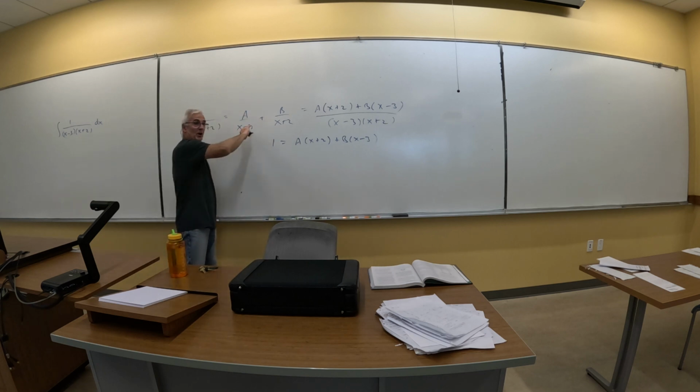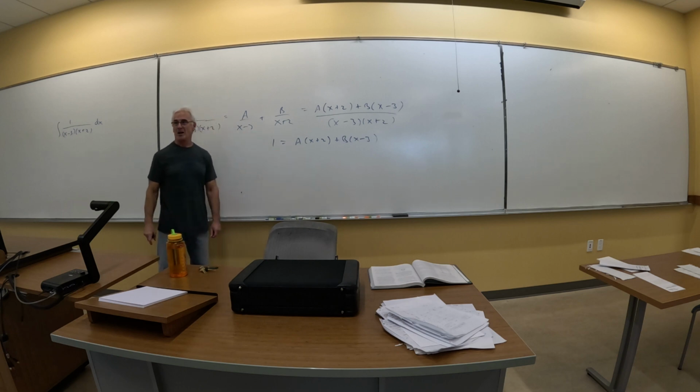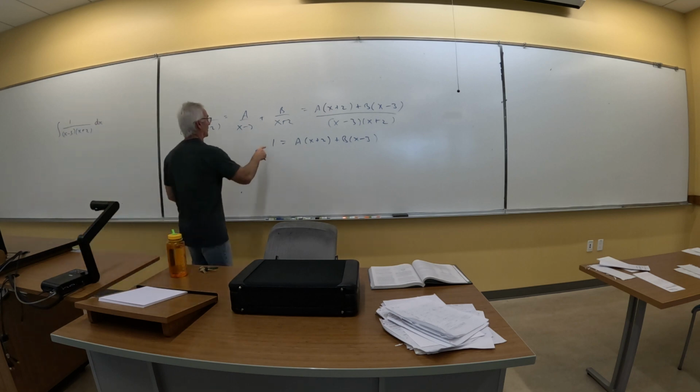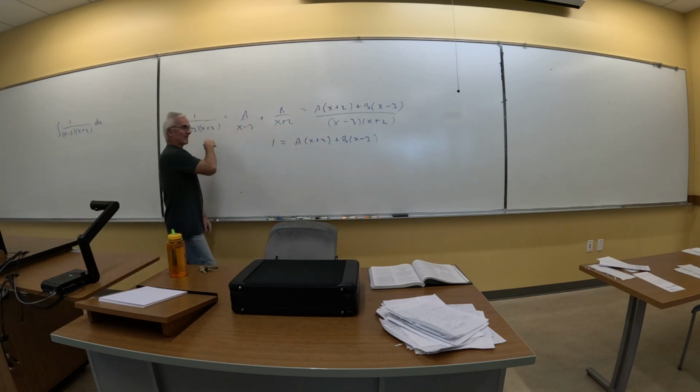So the first step I want you to skip is this one. If I put all these over a common denominator, the next thing is to equate numerators. Just go right from here to here. A lot of folks don't realize you can do that because it feels like you're cheating. You can't do this without equating numerators. So I go, okay, this, okay, boom.